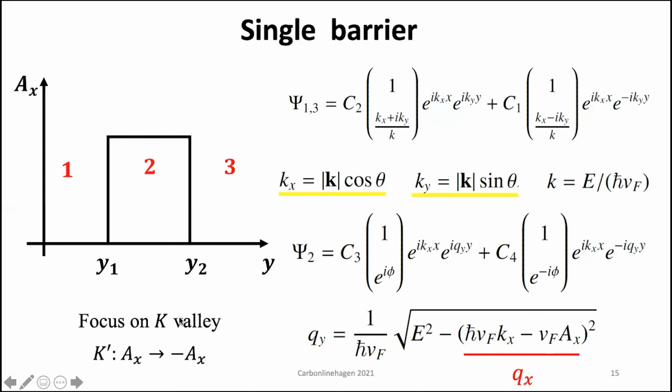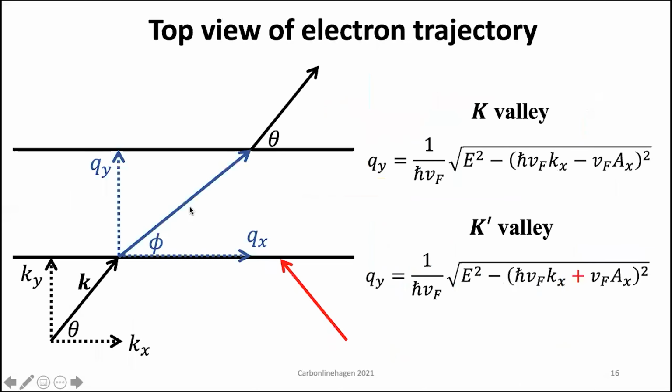So, what is the top view of this situation? Just to clarify ideas. If you see, I have here an electron in black incident from the valley K, in which I use the decomposition in components x and y to indicate that Kx should be the same on both sides of the fold, here and there. I have the same Kx component, and the Ky component will be the same here and here. It's exactly as in optics.